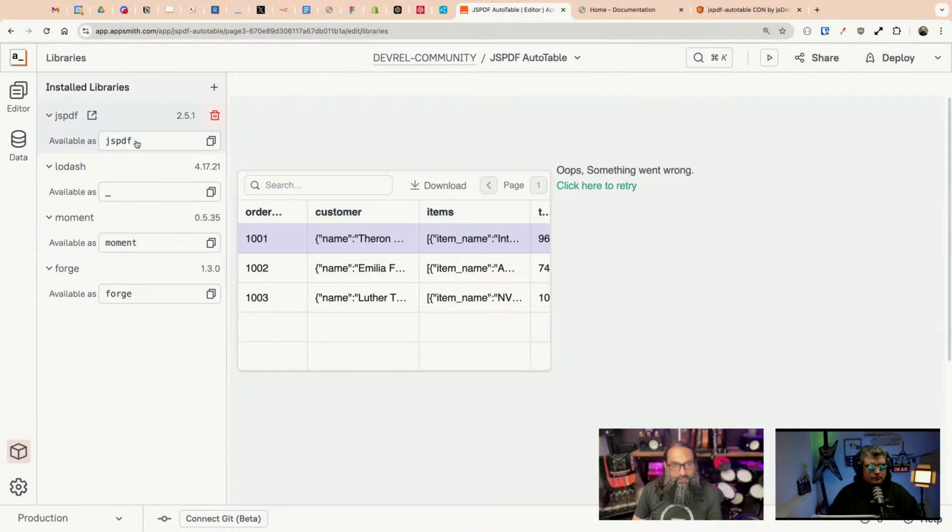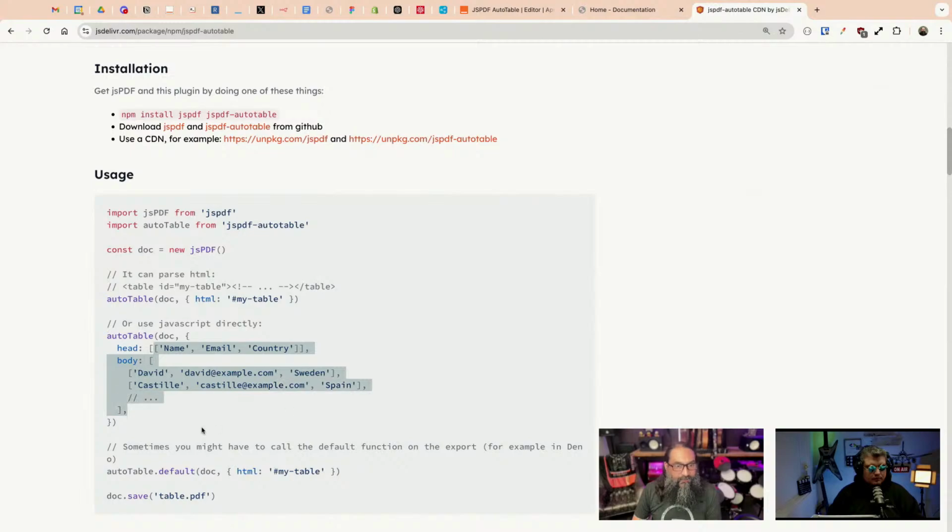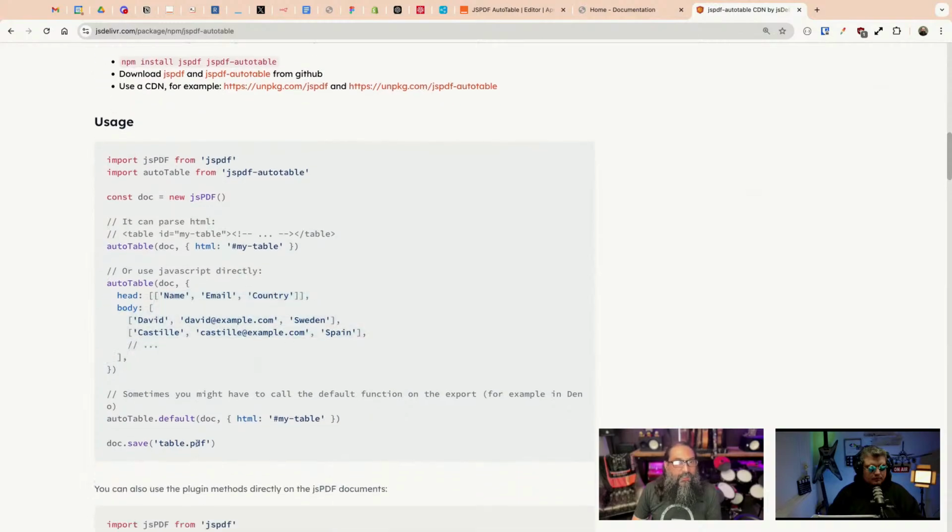So just because you have it installed, you might not be able to use the exact code samples that you find online. It might say some specific format to invoke it here, and you try that and it's not working. So try checking the docs, and you'll see that AutoTable, this .default, this is one of the things that was throwing off some users in the community. So some examples show it used directly, AutoTable and then parentheses. And then other times it's this .default, depending on how it's been imported or how it was exported from where it was hosted.